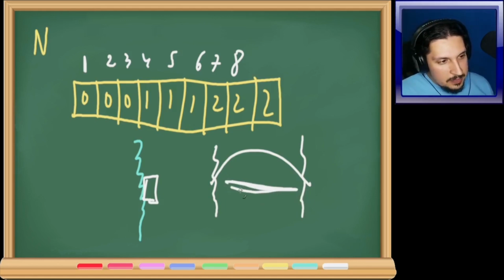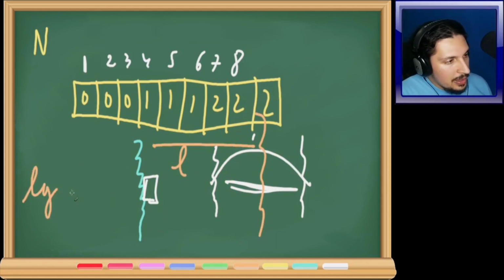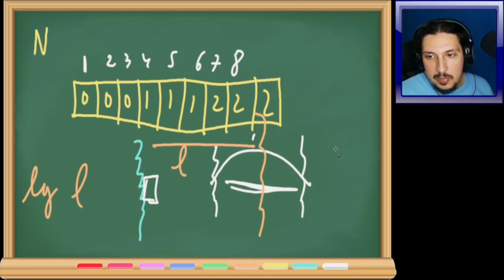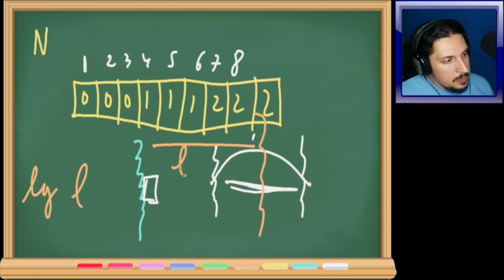With this, what you can check by doing the calculation is that, since we are doubling each time in these jumps, if we call L the length between the last cut and the next cut, we will only have to do log L steps of jumping. After about log L steps, we will definitely cross the cut. And then we will need another log L steps because we do a normal binary search. So basically, it will take 2 log L, where L is the distance between cuts, to go from one cut to the other.